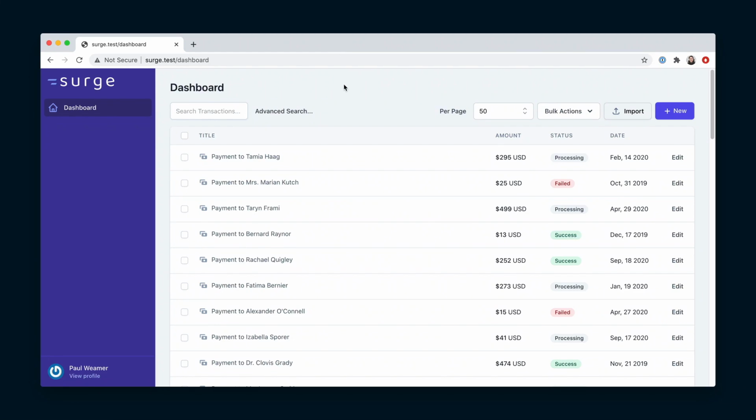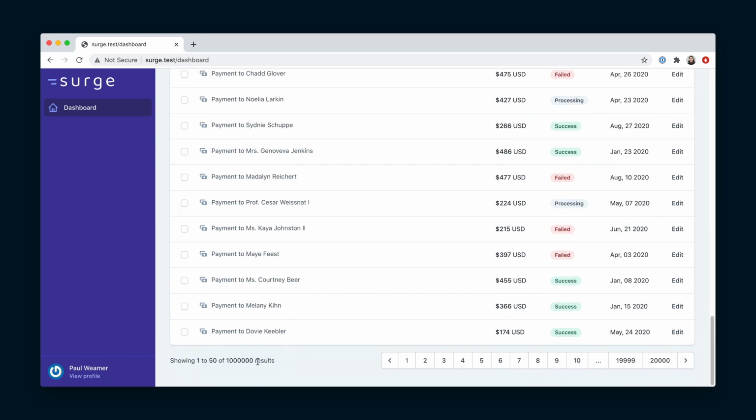It is time for our final optimization. What we're going to do is cache these query results when we don't need to fetch them from the database fresh. So what I did is seed up the database with 1 million records, and it's a SQLite database.